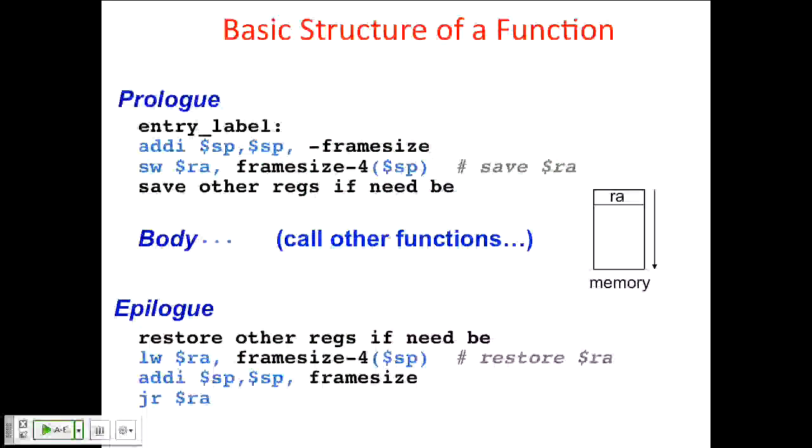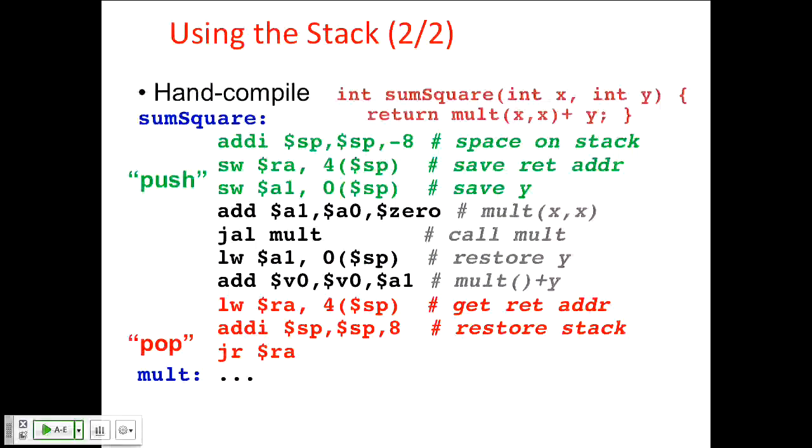Okay. So if you look at a function, you can see this kind of a template. So the way the compiler works, it has a template of how a function should be compiled. Then it fills in the template with the specifics of every piece of code you give it. And so every function has a label, which is basically the name of the function with a colon. So in the assembly code, you give it a label, and that's so you can symbolically, if I go back to this slide, I give a symbolic name for the function I want to call. I want to call the multiply routine. I want to call mult. I don't write out the binary address of the function. I just give its name.